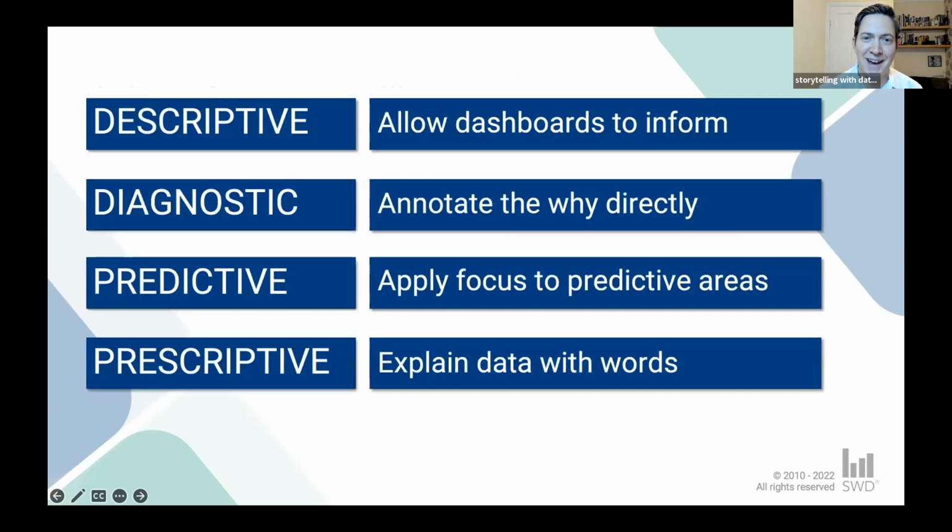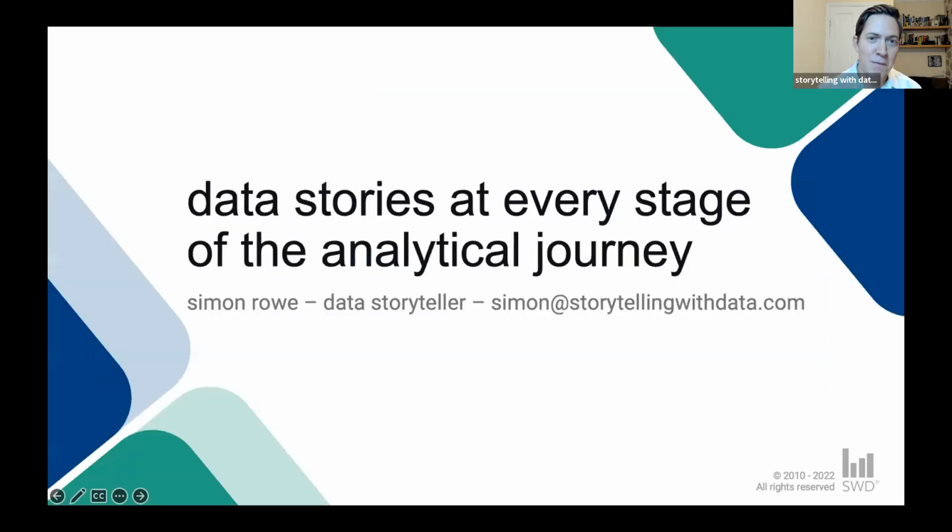To wrap up then, very quickly, the 4 stages of the analytical journey. So descriptive, what has happened? Can we allow our dashboards and reports to inform and engage our audience? The diagnostic, how do we explain that why and annotate it directly so it allows our audience to engage with it? The predictive, applying focus using color, words, size and position to those predictive areas. And then finally, prescriptive, explaining our data, what our audience can do with that data with words, combining those with our data. And with that, I thank you very much for your time.